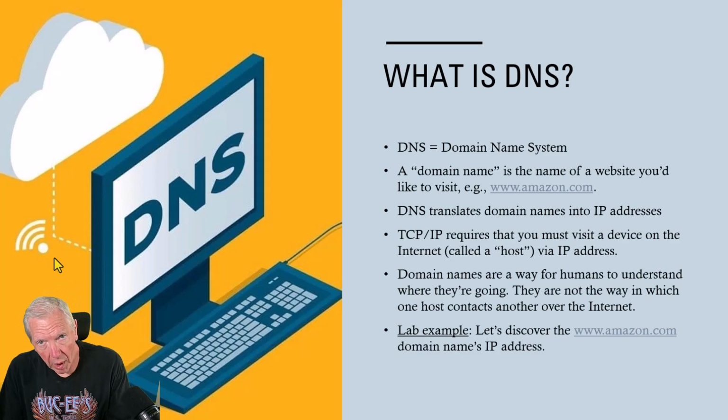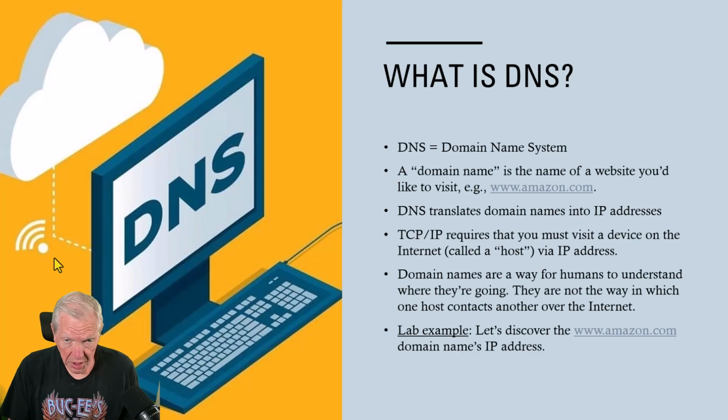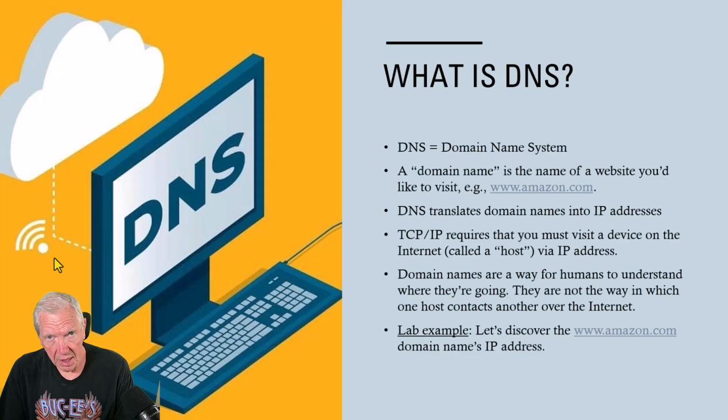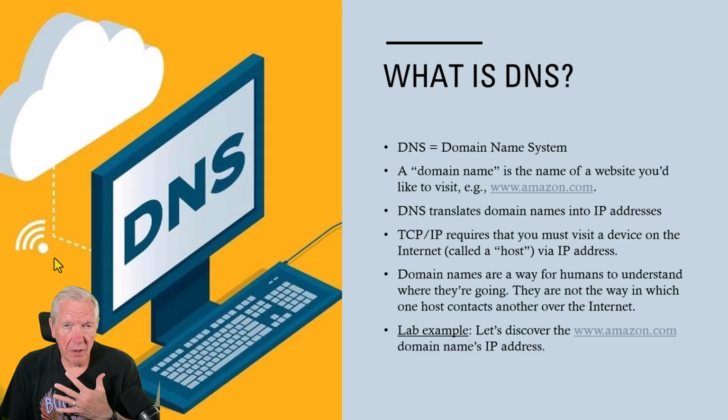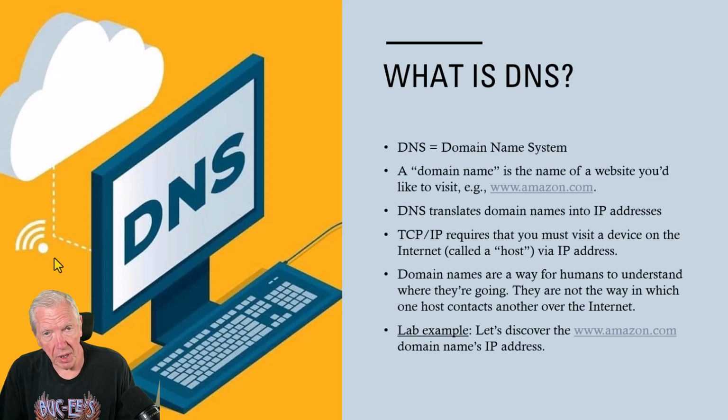Now, TCP requires that you must visit a device on the internet, and we're going to call that a host from now on, because a host can be something other than a computer. It could be a phone, it could be a camera, a buoy on the ocean, whatever. If it's got an IP address, we're going to call it a host. And so we're required to connect to hosts via IP address. The problem is, domain names are easy for us to understand as humans because we understand words and putting them together and making sentences and things like that. Computers don't understand that. What they need are numbers which wind up turning into electrical signals.